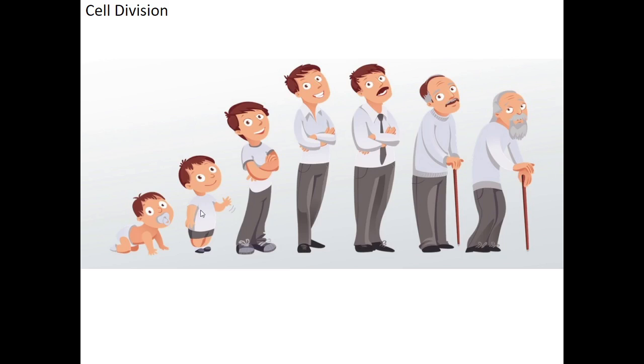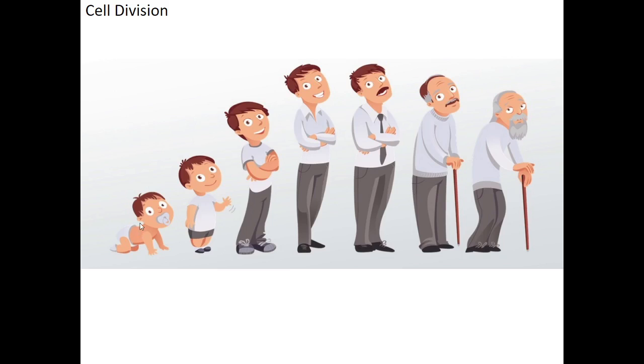And what's the difference here, cellular-wise? I mean, what's happening as this person develops and grows? What causes this to develop, and then what causes the aging process? And it all has to do with cells. Everything that you see happening here is based on cells. And so it's the growth of the cells, the development of the cells, and what the cells do for the body that we're going to study here.